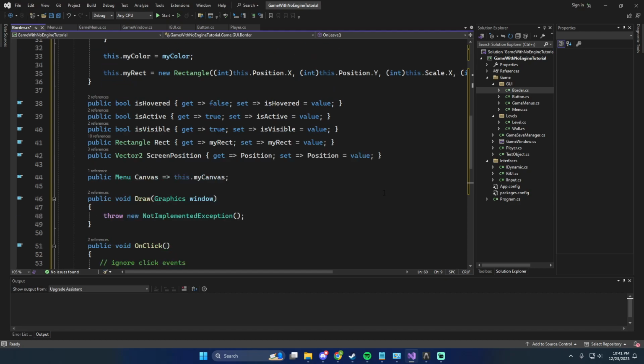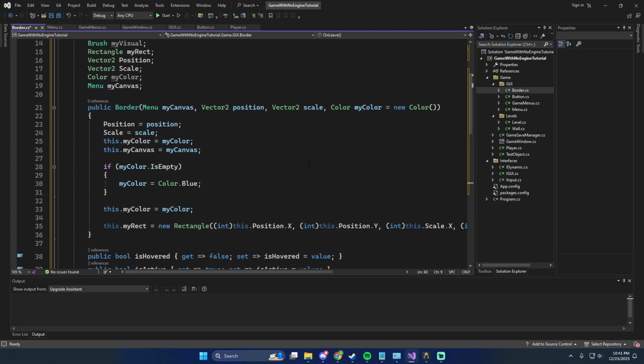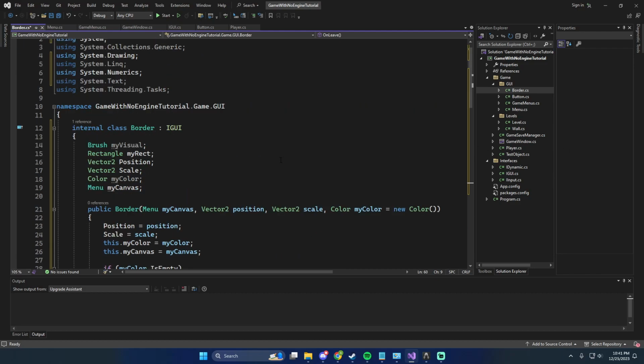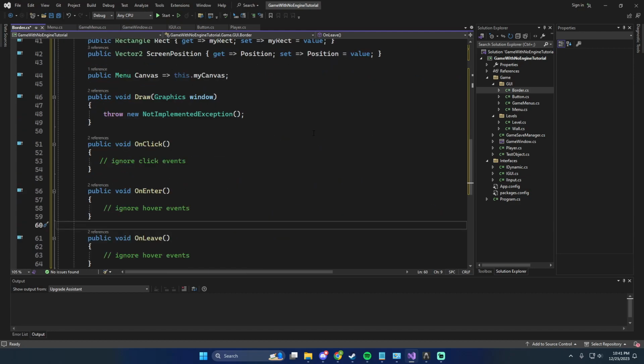I wish I could do like a bool. It's like, hey, don't check for hover. I think using interfaces the way they have is kind of ridiculous. It probably would have been better to do something like inheriting from a base GUI thing, and it's like, okay, every GUI can do these things, and you can override them if you want to. I don't know. But this is kind of the same thing.